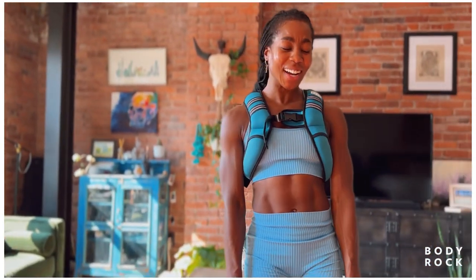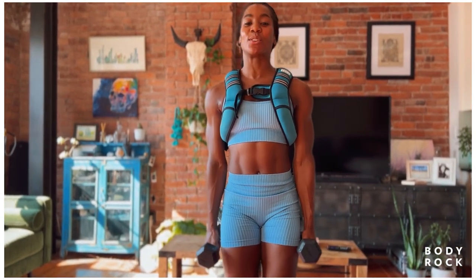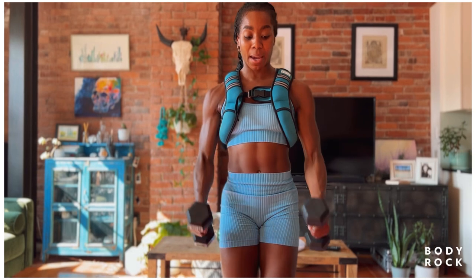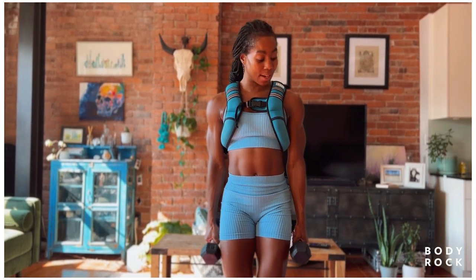Feeling good. Preparing for our hammer curl. So we're taking those dumbbells to the shoulders, tight curl and back down. No swinging arms, right? Work on the negative as well. 3, 2, let's light it up.